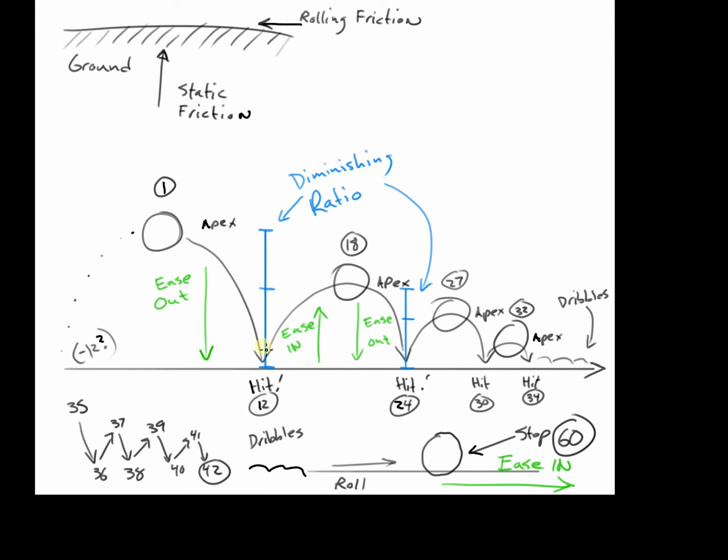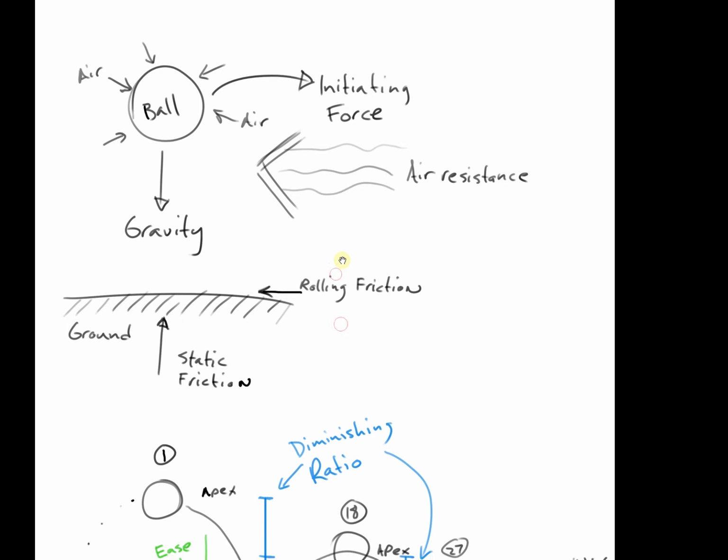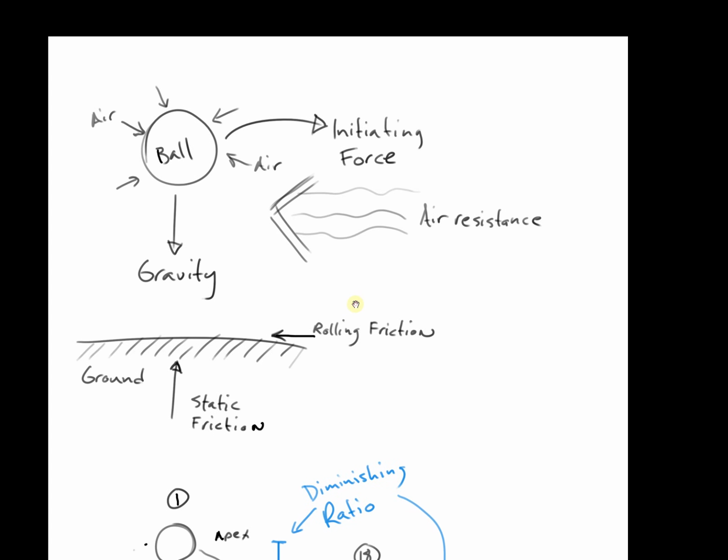We're going to have this bouncing ball bounce a few times, dribble a few times, and roll to a stop ultimately. But before we look at that, let's look at some of the forces that are going to act on our object. So here we've got our ball suspended in air, and there are several forces acting on it. For one, it's going to have gravity acting on it for the entire time that it's visible in our scene, because gravity doesn't really change unless the planet is falling away or something, or we're talking about very, very large objects moving closer and farther away from each other. So gravity is going to be a constant force pulling it down towards the ground.